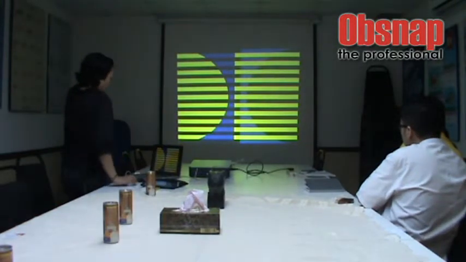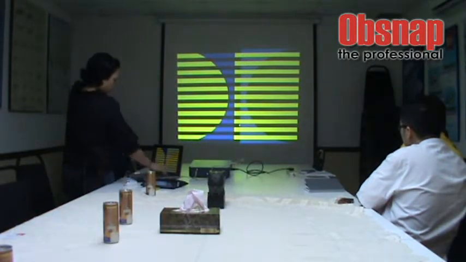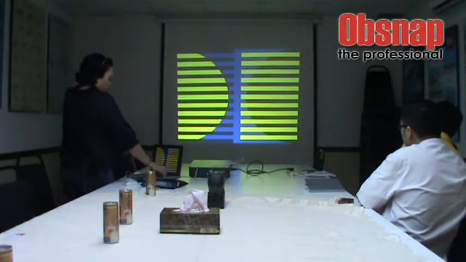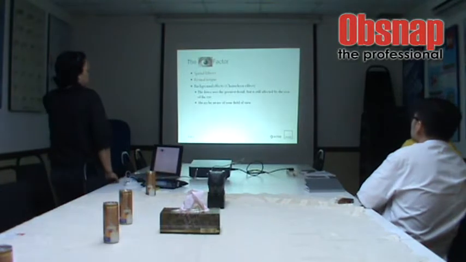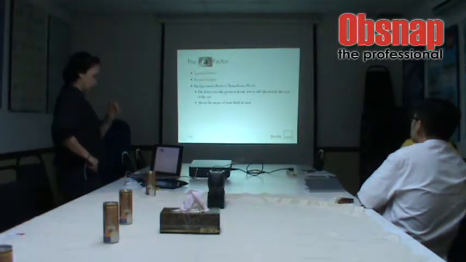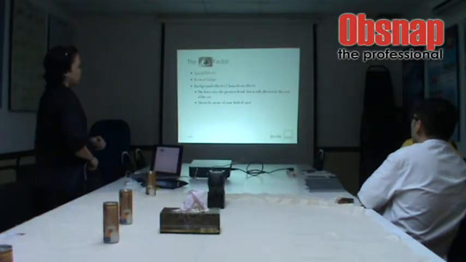The same thing here. So you can see here, this color blue here and the color blue there. If I remove this on the center, they are the same blue color. And this is what we call the background effect or the chameleon effect. So color changes their appearance. The color is not changing, but the appearance is changing. So be aware of your color.